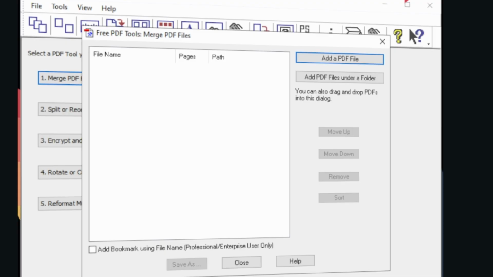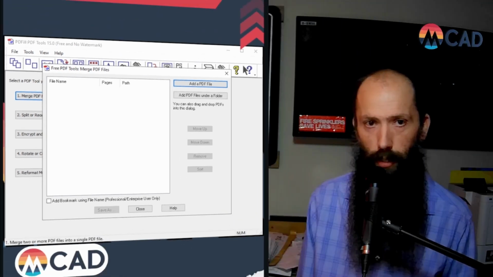You can just drag and drop from a folder that has it open, and you can sort up and down. Whichever's at the top will be the first, and then you hit Save As at the bottom. And now you have a new combined PDF, whatever you want to call it.